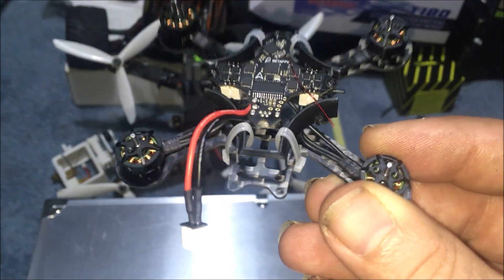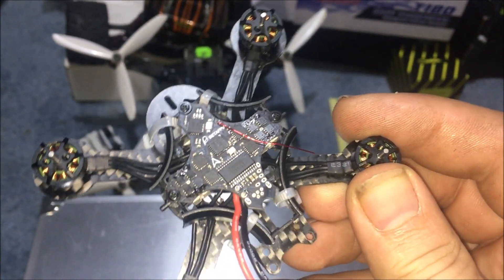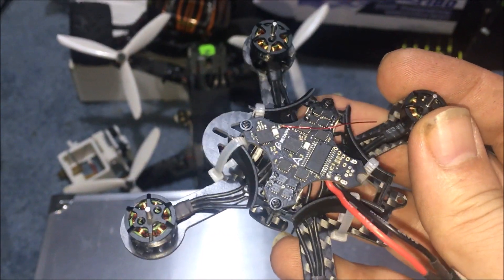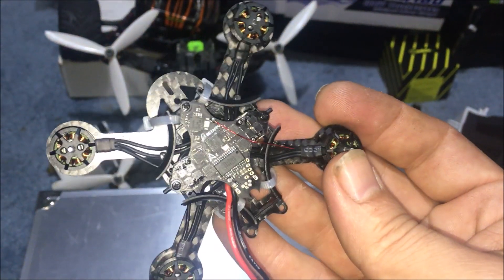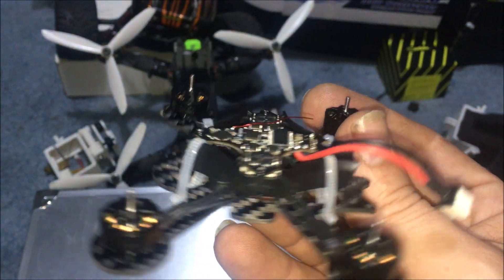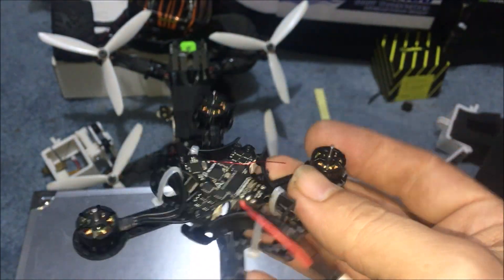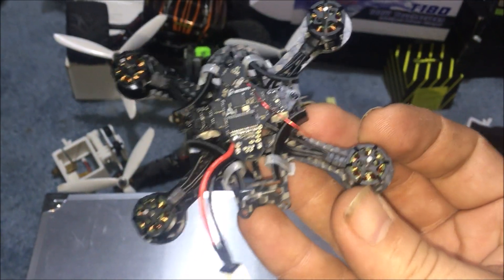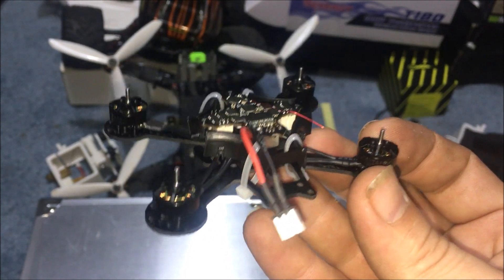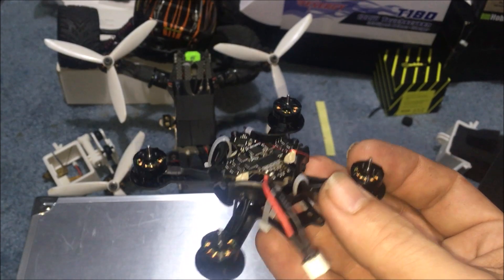I'm not sure what I'm going to do with the power wire - whether I'll run it underneath through the hole I have, or leave it on top. I do have a top piece of carbon fiber I can put over it. We're going to want to get a camera on this to fly FPV, but for now let's just get propellers on and see if she'll lift up. I already got it bound to the controller and all four motors fired.